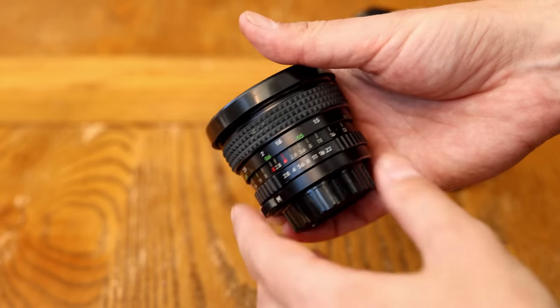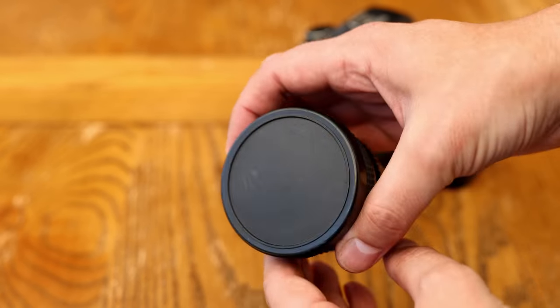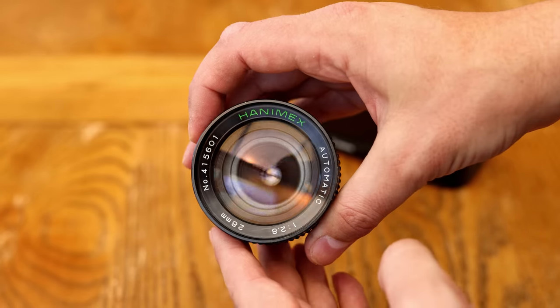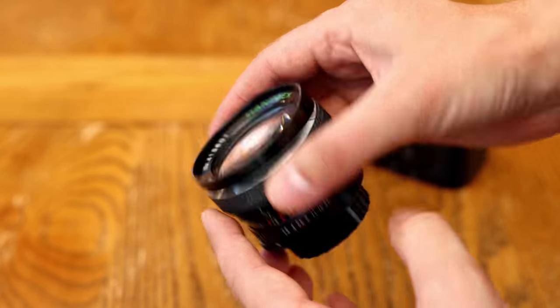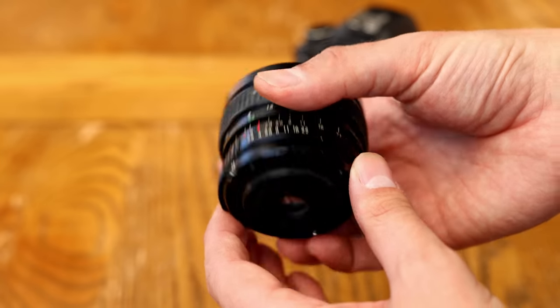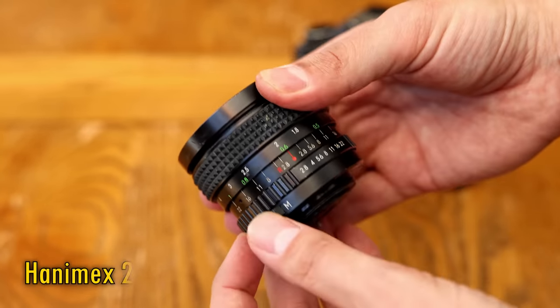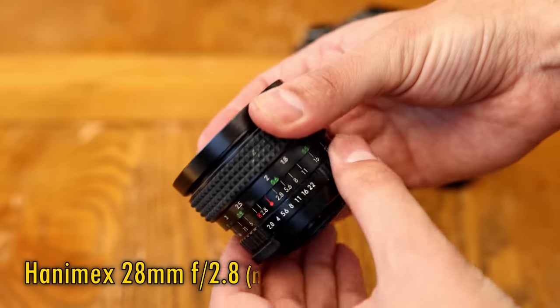Howdy everyone. Now, my late father was a great influence on me and did a lot of cool things, but he also had a bit of a habit of collecting old junk, and among his things, I recently received this old M42 mount budget lens from the 1980s, the Hanimex 28mm f2.8.